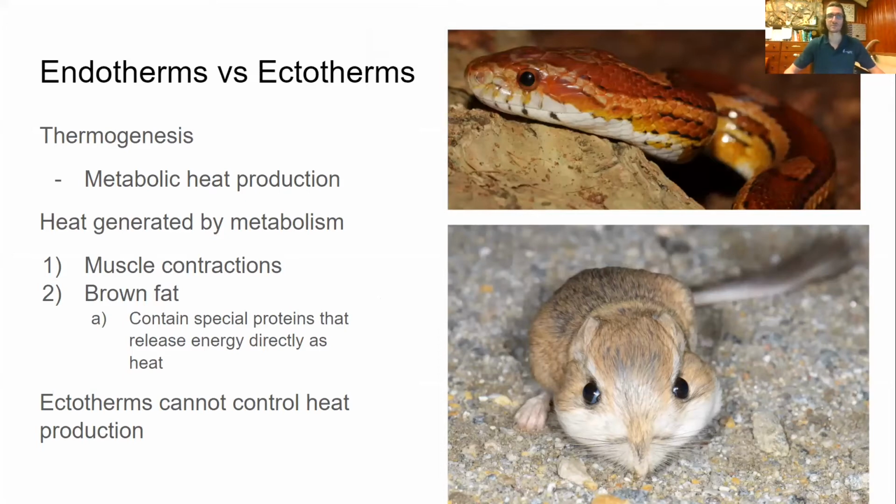in their surrounding environment. So while those are the key differences, I figured it'd be really interesting to dive into some of the different mechanisms or strategies or even adaptations that animals have in these two different groups to understand how they're able to actually regulate body temperature. Because regulating body temperature is important to all organisms, no matter what category they fall in.